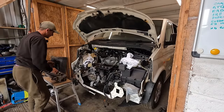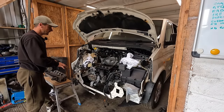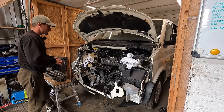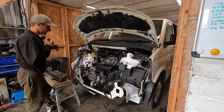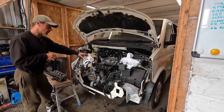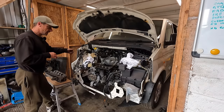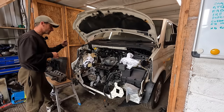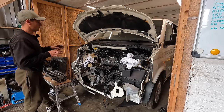That way, when we've rebuilt the cylinder head and we put the camshaft down, some of the valves are gonna open, and if they're not in the right place and two of your pistons are up, you're gonna end up damaging the valve. So if you turn it back 90 degrees from top dead center once you've bolted the head down, time your head up, then you can pull that back to 90 top dead center, put your bottom locator pin in, all will be well.